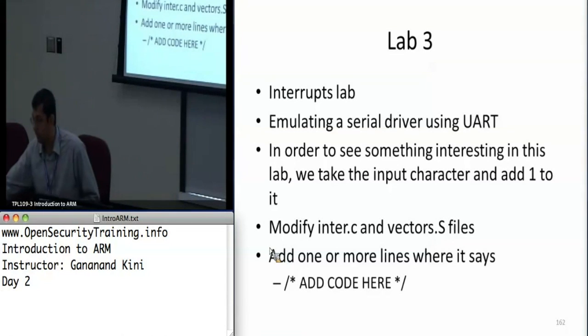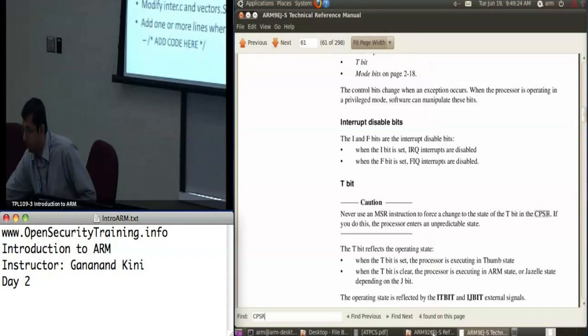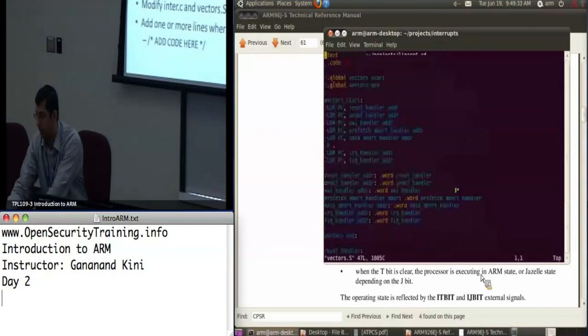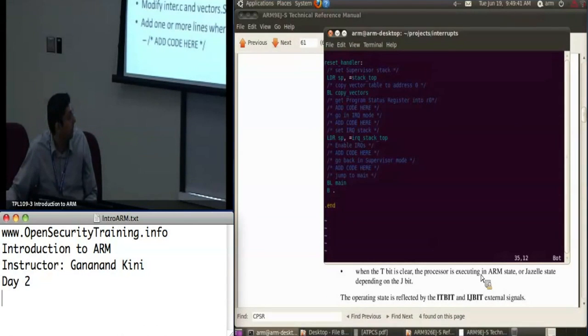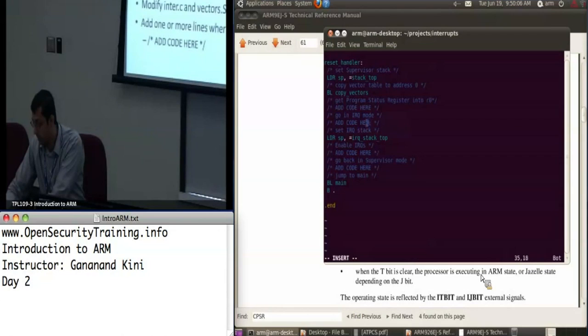I also wanted to clarify one more thing. When I say go in IRQ mode here on line 35 in your vectors.s, what I'm saying is to load the mode for the CPSR, because we're actually emulating this in QEMU. So we sort of have to add code to do the mode change manually. And so I could actually give you the two pieces of code here. Sorry, this wasn't very clear.